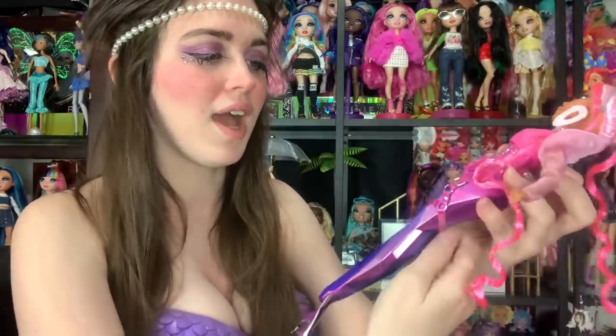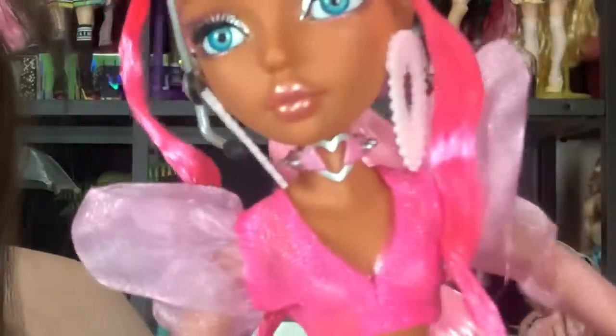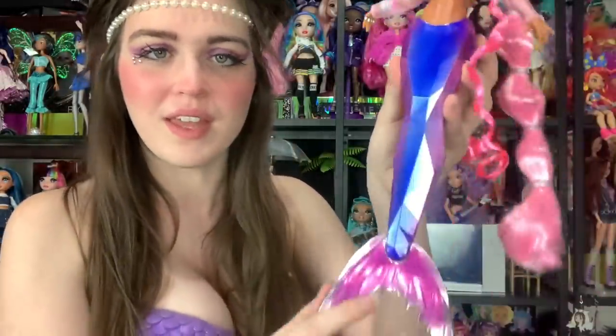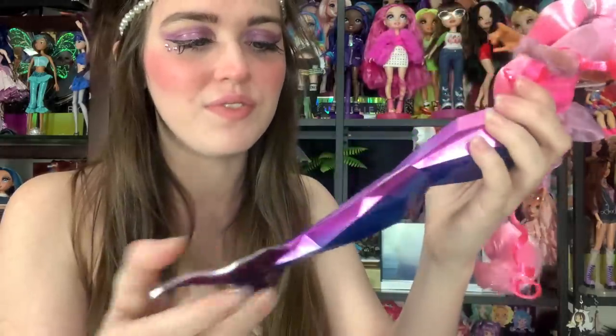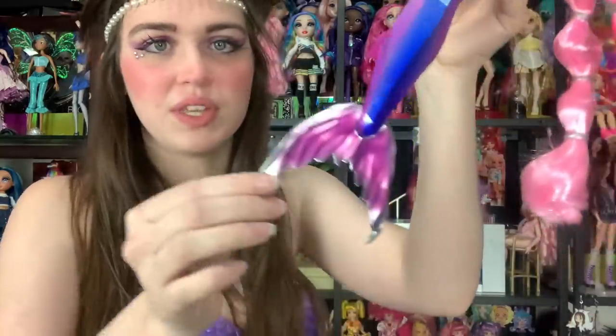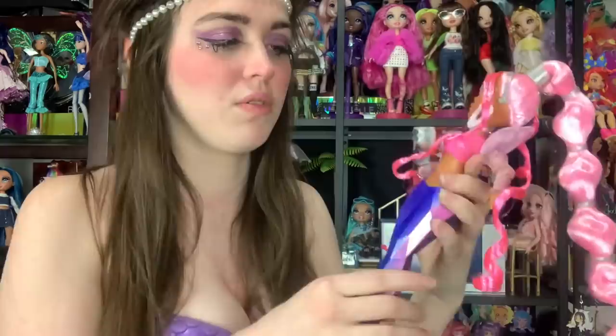The underbust piece alone is so pretty, and it is separate from the top so you can have her with or without it. I love the rhinestones on it. I recommend if you put these in water, you take off a lot of these pieces beforehand. And the choker is so pretty. Looking at the tail — it has less going on, but I honestly love it. It's very simple and prismatic, and the mold is really nice. It looks like a cut gemstone. The fin is the most traditional-looking one, but it's a bit jagged on the edges and asymmetrical to look more like crystals, which is so cool.